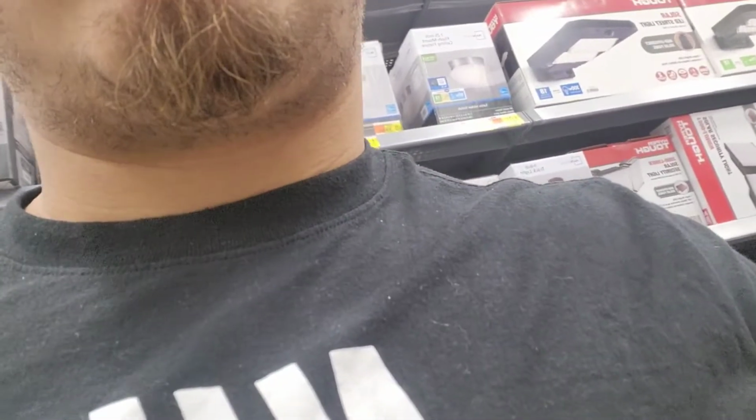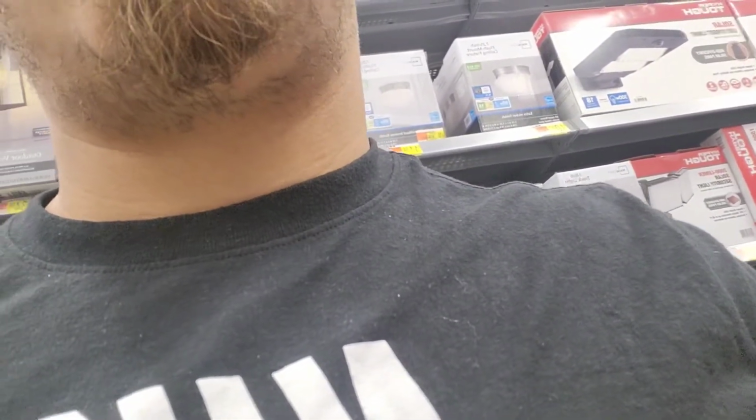Some lights. We need something to brighten this room up. Because I also need a cord. So might as well grab an extension cord. They ever offer the ones with three prongs? This one, I guess, is for $13 though. How come I can't get the cheap one, honestly? This one gonna have to work.